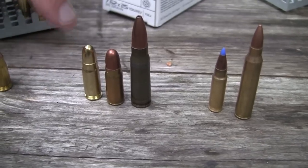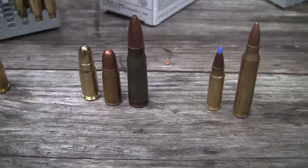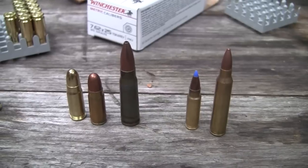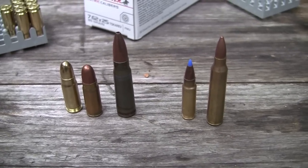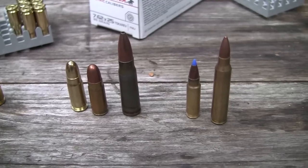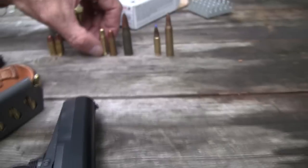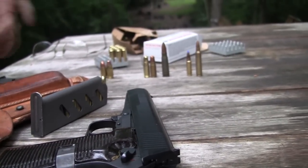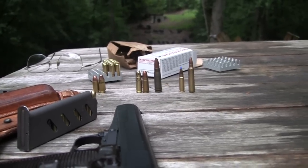So we've got a pistol round versus a rifle round. There's your AK-47 round, and same caliber in terms of diameter, I guess within a thousandth or whatever, but just shorter and not quite as powerful. But it does pack plenty of punch. That's what they liked about it. And it's a fairly heavy pistol, a couple of pounds, and they wanted something that had a lot of penetrative value, and that little round does, because it trucks between 1,400 and 1,700 feet per second, depending on where you get the ammo.